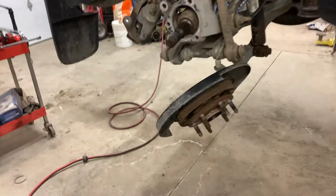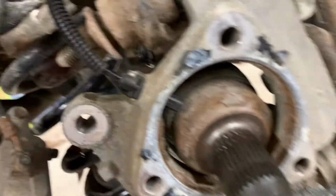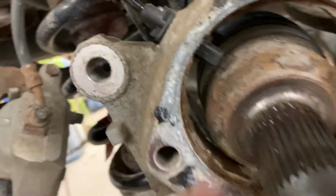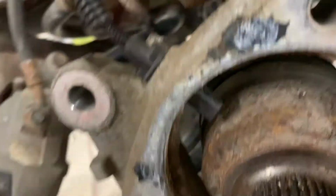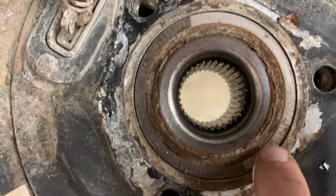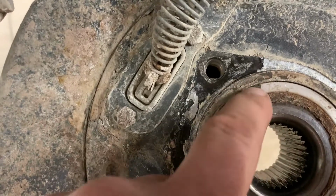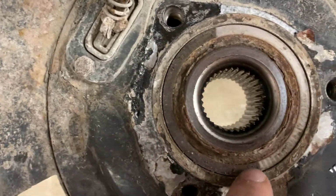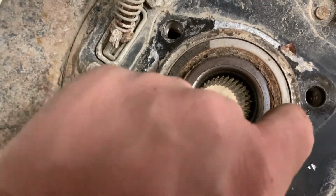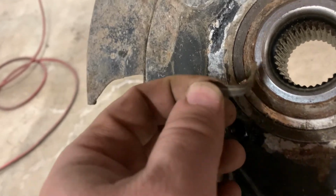Okay, so before I even separate the steering knuckle from the backing plate, I just wanted to show you this right here. Right inside here, this is the speed sensor. It's flat on this side, and what that does is this part right here rides up against the back of the bearing. And you can see this little piece right here is the tone ring. See the little lines there? It's not supposed to be half black and half silver, but as you can see, it's just falling apart.